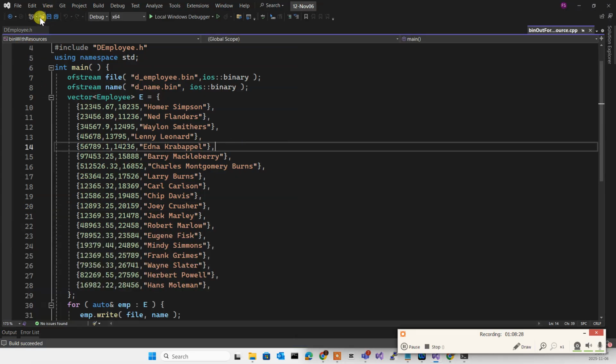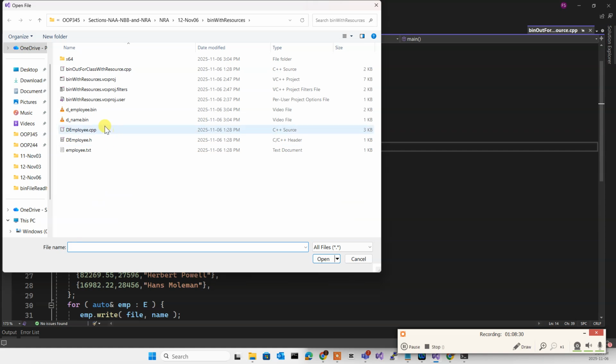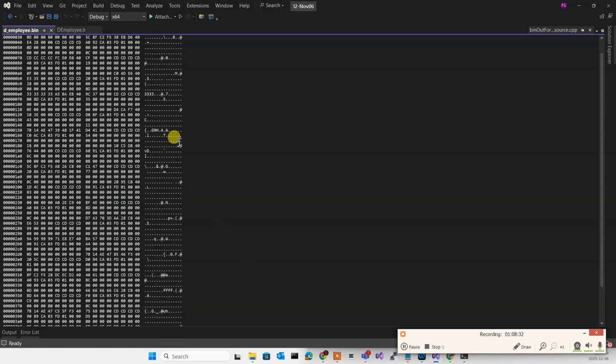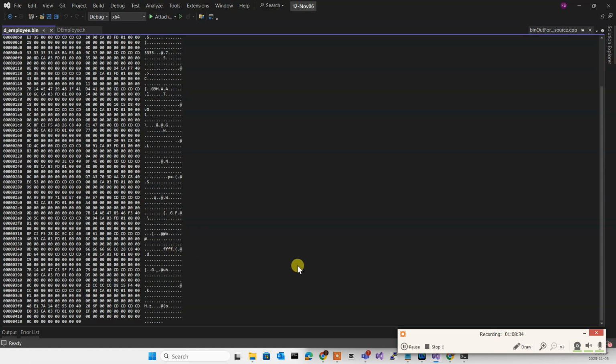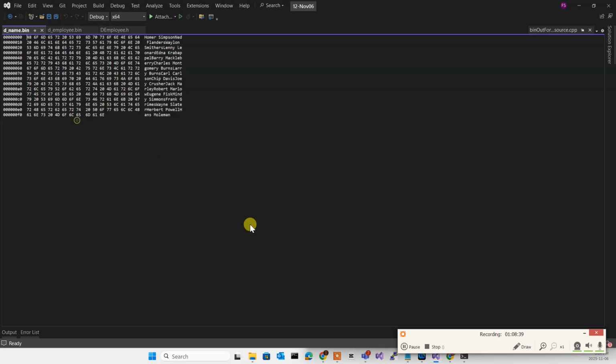And if I take a look at it now, I have employee bin that is all binary, nothing can be read. And when I look at the name bin, it's all the names back to back. And when I read it, it's going to be the same way. Please go home and write the read method for it, so you can read them one by one and sort it and see what happens.